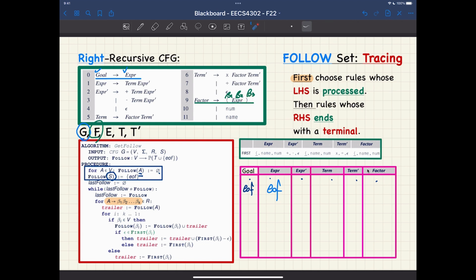And what about expression over here? What should we update it into? Well, expression over here is beta 2. In that case, it will definitely be the first of beta 3, which will be closing parenthesis. Do we also need to union with the follow of factor? That's important to note. Can somebody tell me? Henry. It's not nullable. Thank you so much. Absolutely. So guys, if you're not too sure about this, definitely make sure you review that. Henry just said exactly what you should know.